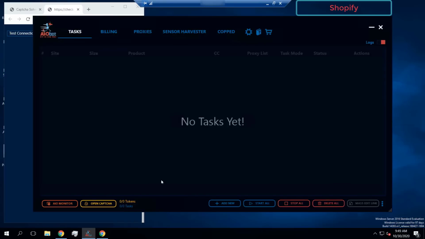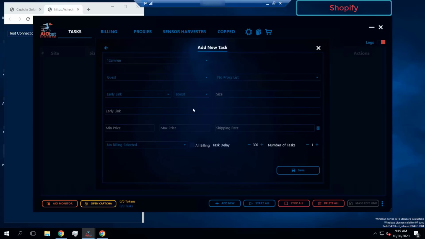All the sites that we mentioned in the guide that require you to run boost mode are types of sites that have bot protection on. And when they have bot protection on, that means that you have to have really good proxies, or the alternative is to not run any proxies at all. So here, instead of selecting your test proxies or whatever you call your proxy list, you can just go ahead and select no proxy list, right?